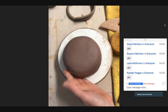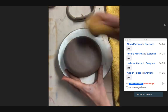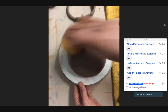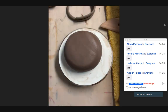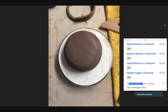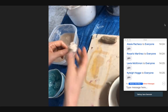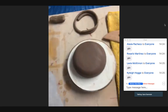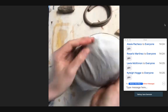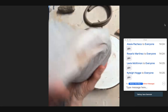Okay? All right, so a couple other things. If the project is too dry, you're going to want to use a damp sponge and cover the entire exterior with a pass of light moisture. If you're like, darn, this thing, I did not cover it and it's as hard as a rock, you can take a paper towel. Let me get a fresh one. Okay, so fresh paper towel. Dipping the paper towel into my water bucket. Wringing it out. And it's not dripping, but it is saturated. And then putting it on top of the form, wrapping it like a little blanket around the lip of the form. And this is if it's too dry. We don't want to attach a coil foot if the project's too dry.